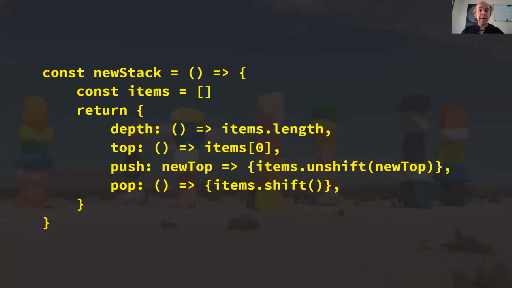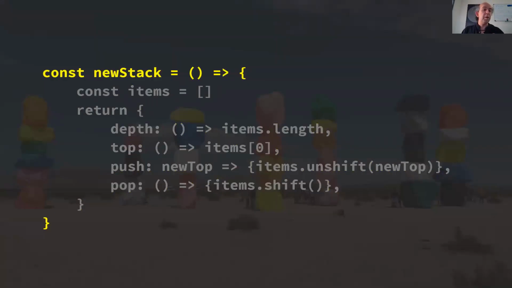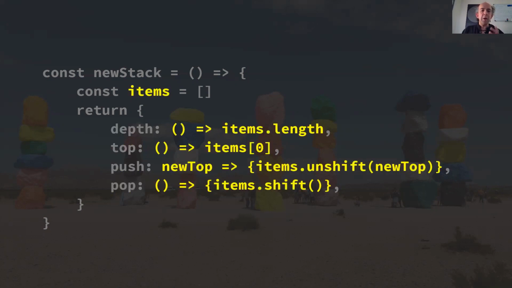So if we look at a stack, and I'm going to do this one in JavaScript, we can actually do the whole thing just using lambdas. And this idea of binding in state and closure, the idea of private being truly private. So if I create a function that generates a new stack, I'm going to return a Cartesian product, a named set of fields, basically an object to you or me, but the idea is here are named fields and they correspond to lambdas that have closure over a local variable. In other words, this variable is so private that it cannot be seen. It's hidden within this block.